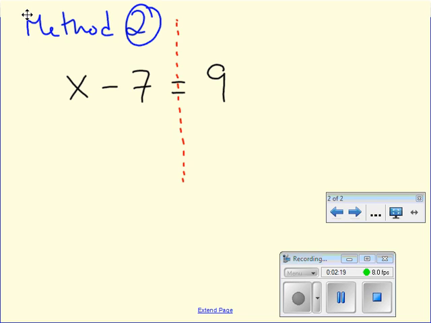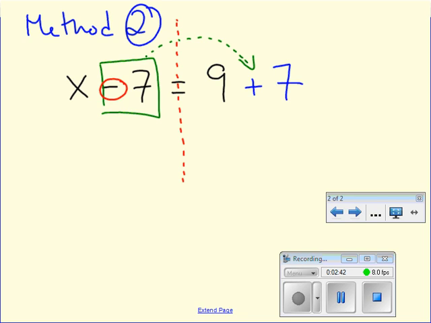So I would like to see what x is equal to, so I want to have it all by itself. So I'm going to move 7 to the opposite side of the fence. So this happens to be negative 7, so it's got a minus sign here. So when it moves over here to the other side, it will become positive 7.